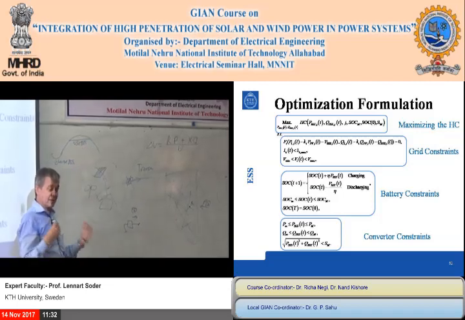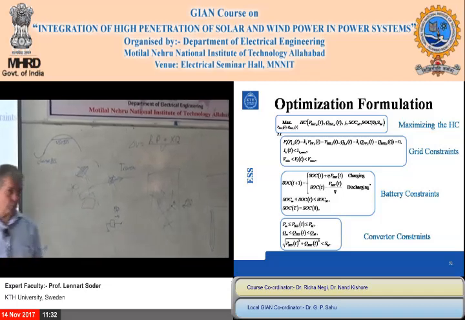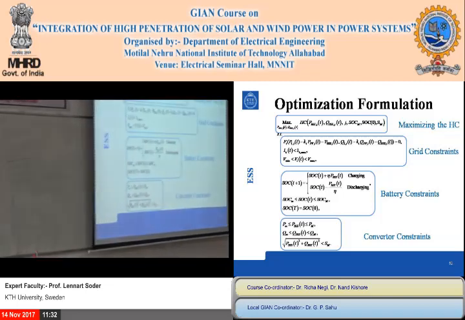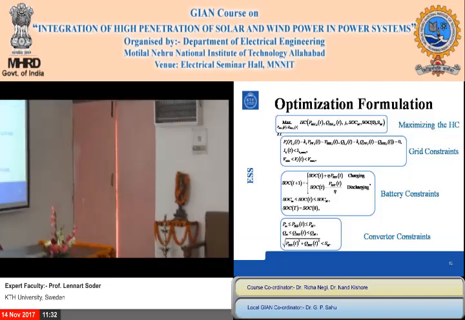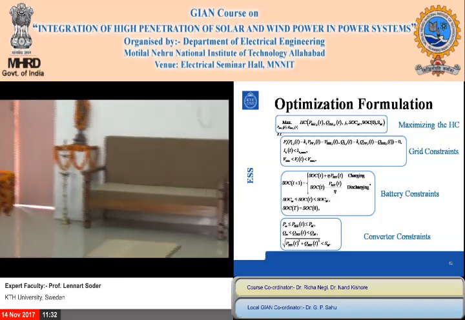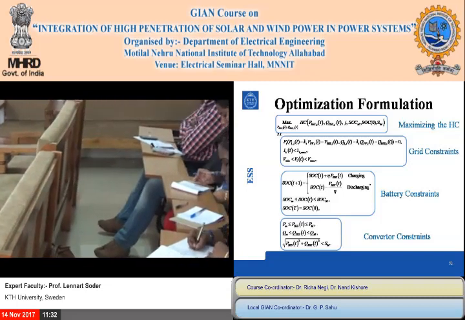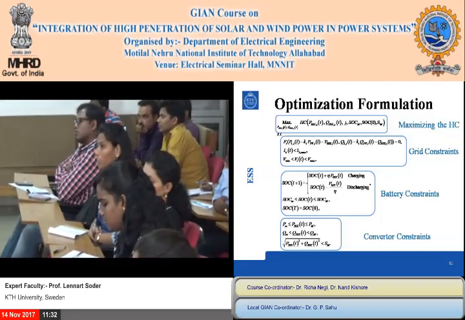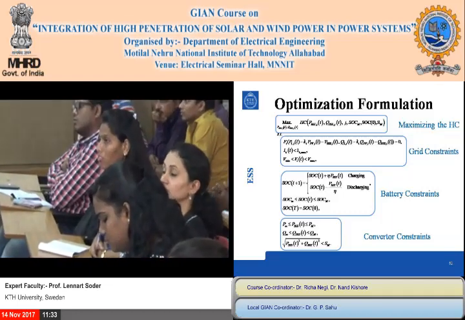So this is, let's say, an optimistic way of using it. Then you can have stochastic optimization here, but then it becomes more complicated. But this is the basis. So for the battery constraints, the question is when you should charge and when you discharge, and you lose some energy in that. The state of charge in the next hour depends on if you use it, and there is a minimum level that you can discharge the batteries to, and then you have the maximum charging, of course.